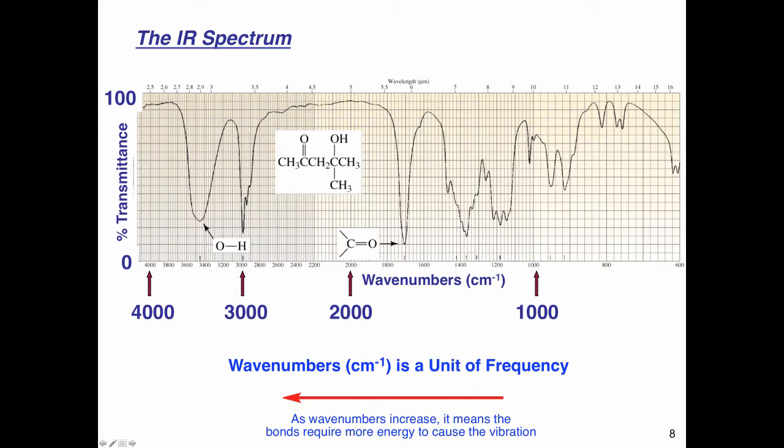Okay. Along the y-axis is percent transmittance. It goes from 100 on the top to 0. If the percent transmittance is at 100, all of the light of that frequency is coming directly through the sample unabsorbed. It's coming in from the source, being detected at the other side. There's no missing light. What we're looking for is, we'll start at 4,000 and we'll come along until we see one of these negative peaks.